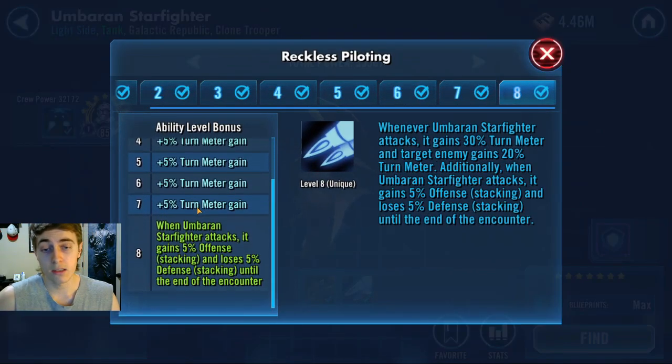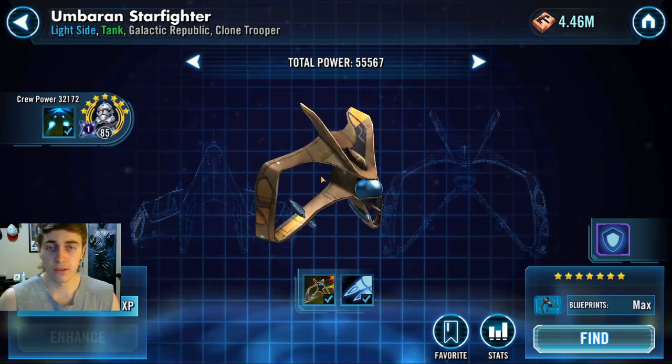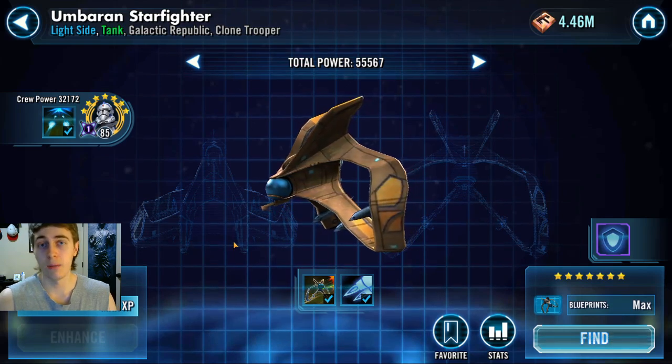On top of that, he gains stacking offense, and he loses defense, which is kind of weird, but kind of strong. And he can give out TM and lose TM. It's kind of weird, but this guy's DPS is very strong. The dispelling on basic is huge, and I think this guy is easily number 8 on our list.